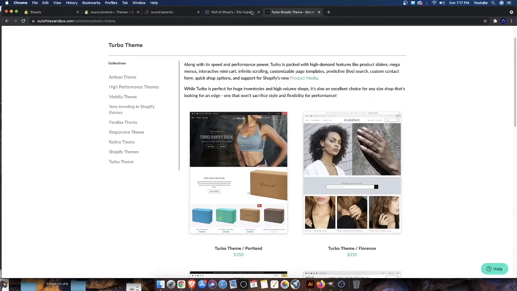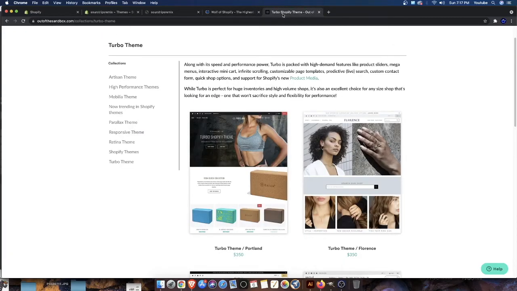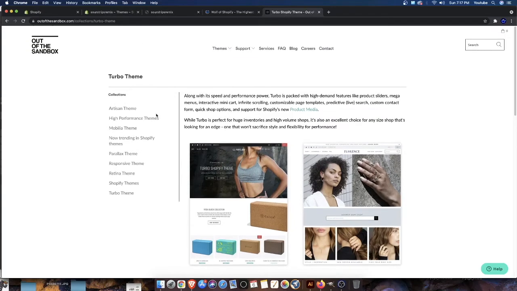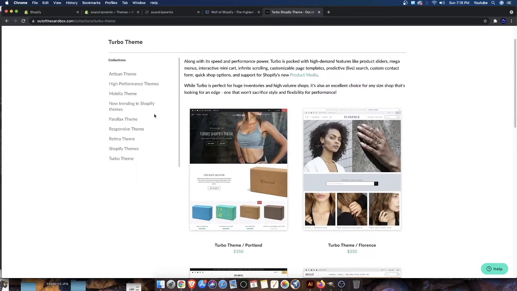You're going to have to logically select through this. And I want to say, for the most part, it's not a big deal. It doesn't really matter, as long as the theme looks professional. You guys might not be using Turbo. Maybe you're using Wolf, maybe you're not. Maybe you're using some other theme out there. Maybe it's a custom theme that you had developed by a certain person. Who really knows? The point here is that it doesn't really matter too much for a digital downloadable.